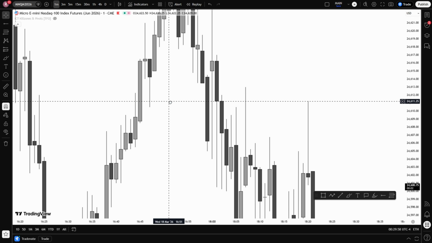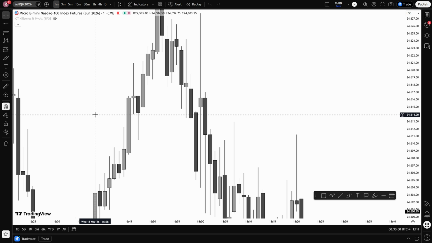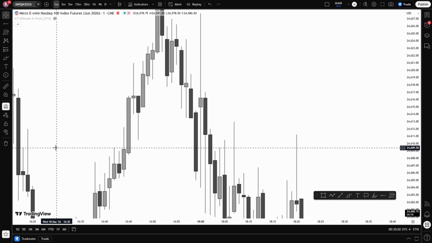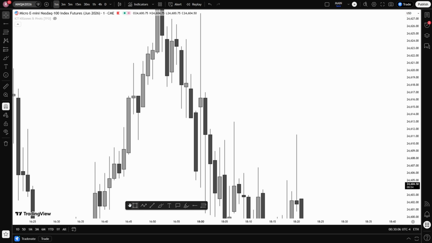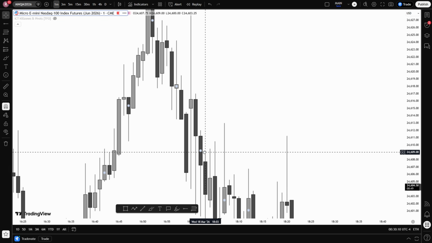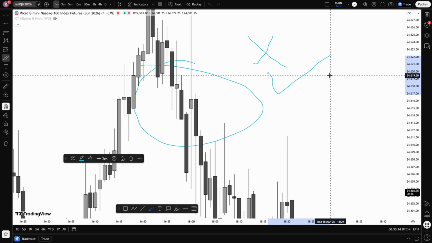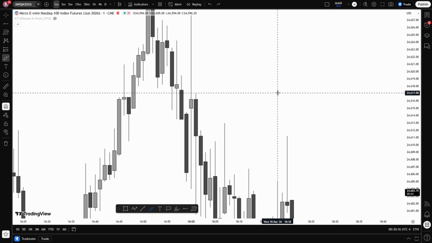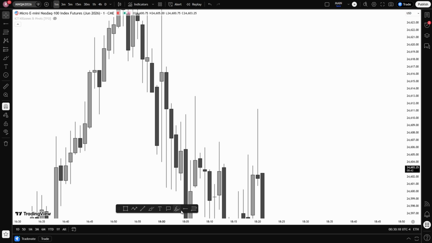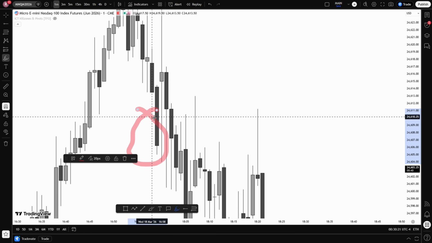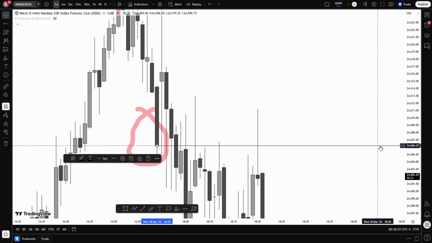In this example, we can once again observe the formation of a new day opening gap, and the process of marking it remains exactly the same as before. There is no need to apply anything different or overcomplicate the approach. Consistency is key when working with this concept. As shown, we identify the final candle of the previous trading day, which provides us with the closing price. This closing price acts as one boundary of the gap.